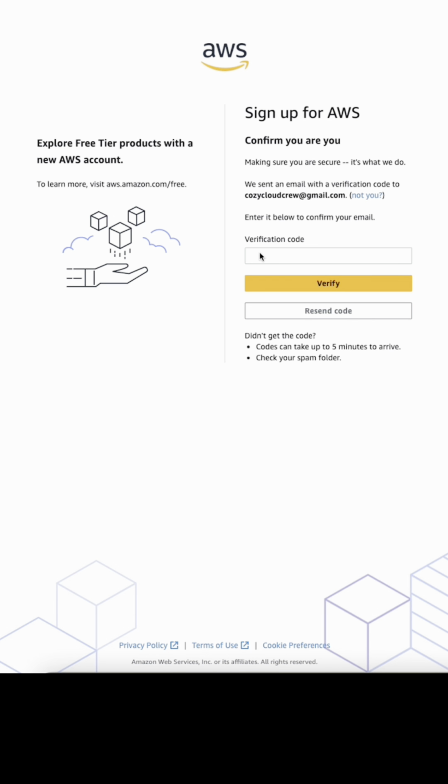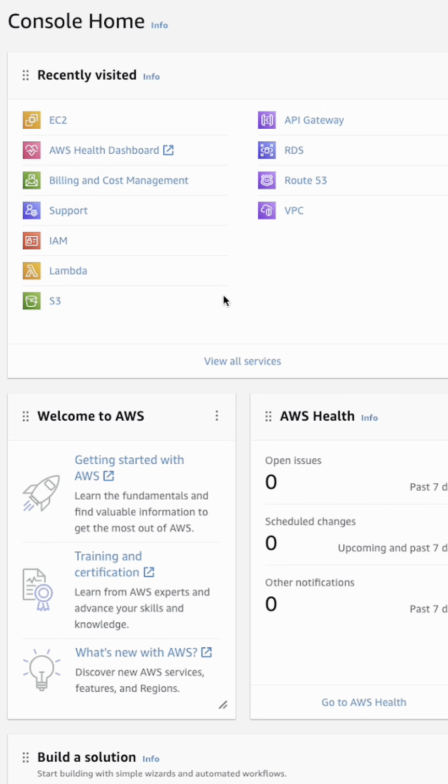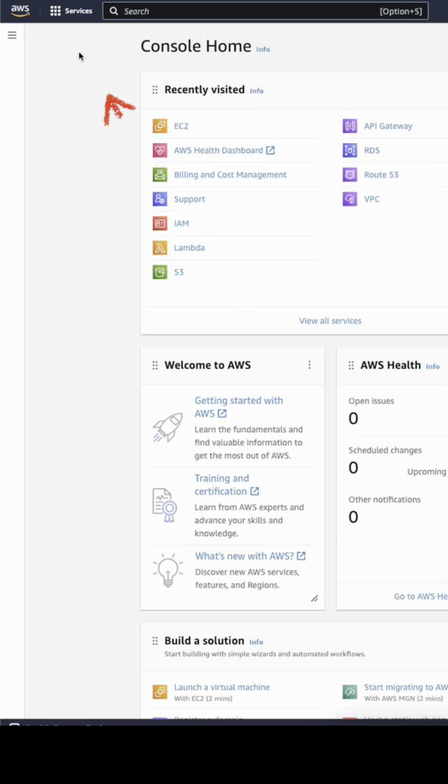And then after that is when you're going to put in all of your billing information and also click the free tier plan. And don't worry, that's in our Discord, so you'll have a step-by-step process. But now we are officially in our console. And here's where the magic happens with all of our different services.